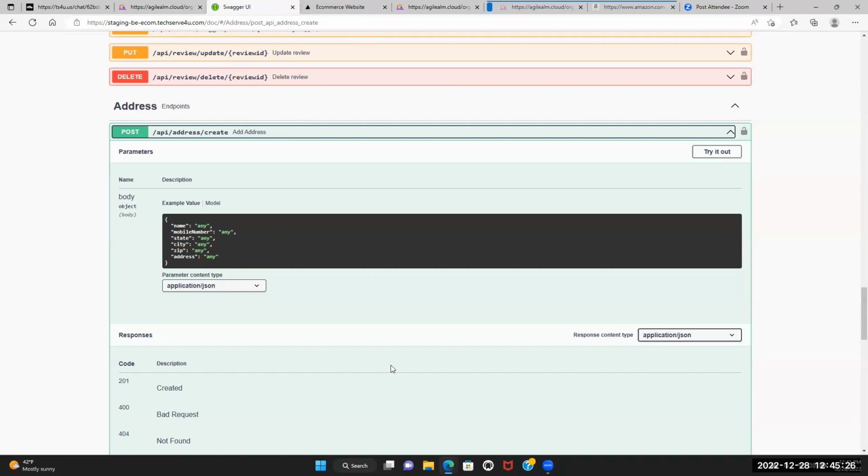Okay, so that means there may be two to three pages for the designation, but for all those information, there is only one API behind the scene. See, in one page maybe you are adding the name and mobile number, then in another page you are adding the state, city, zip, address. But behind the scene, for both only one API is working. After adding all the information, when you click on next, it will send all the request with this information.